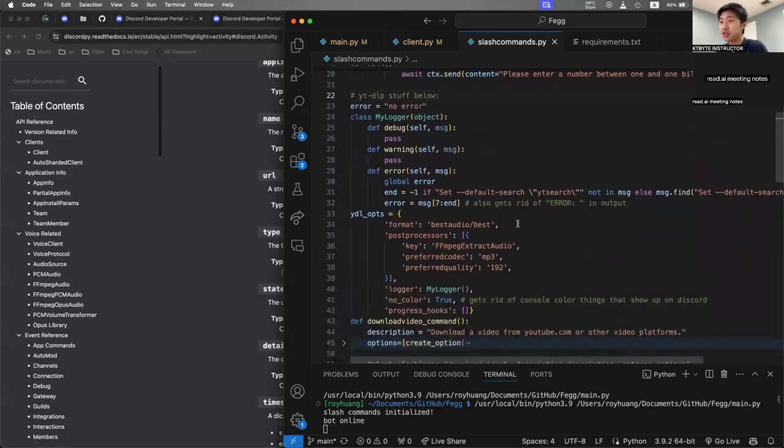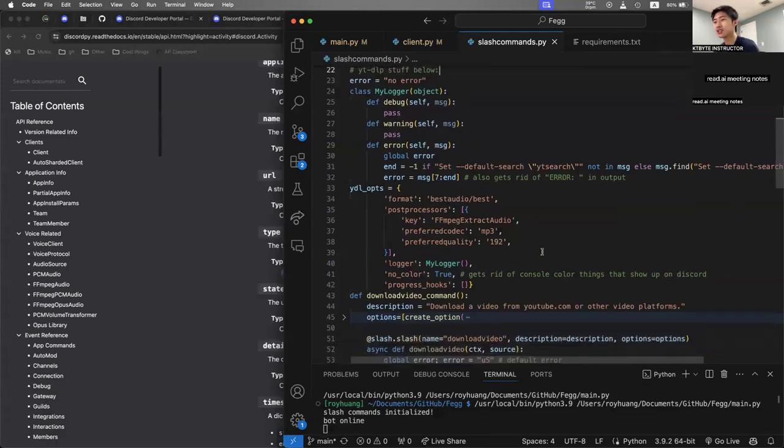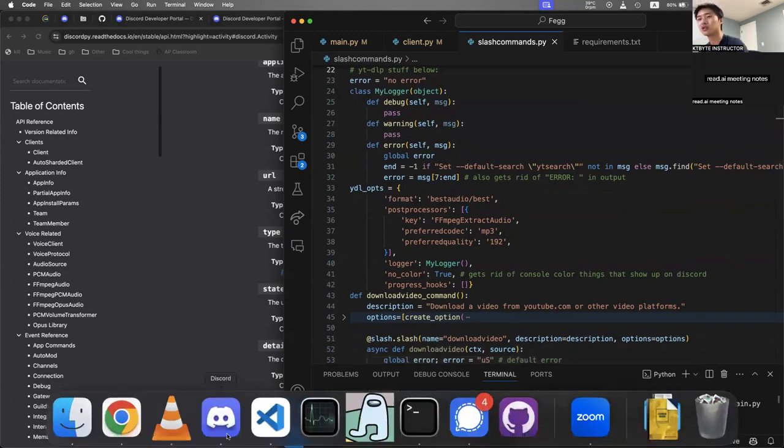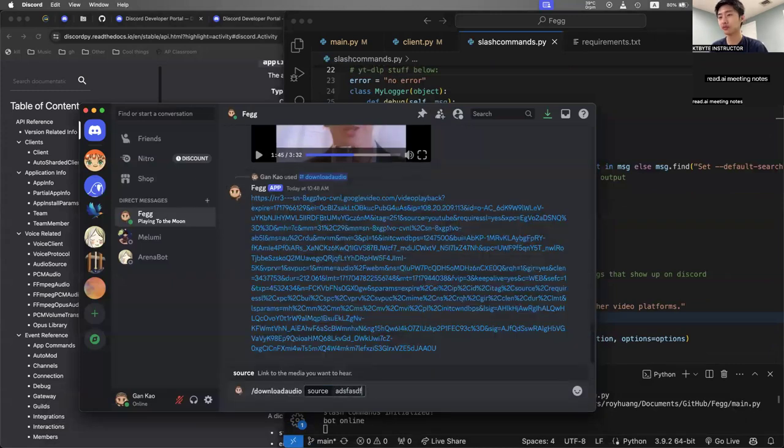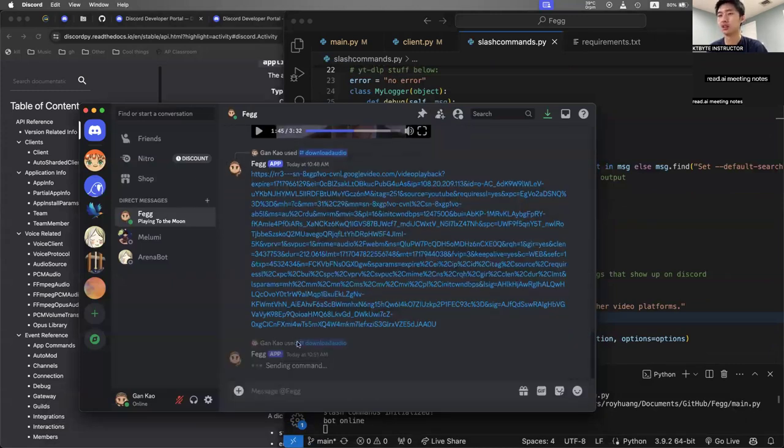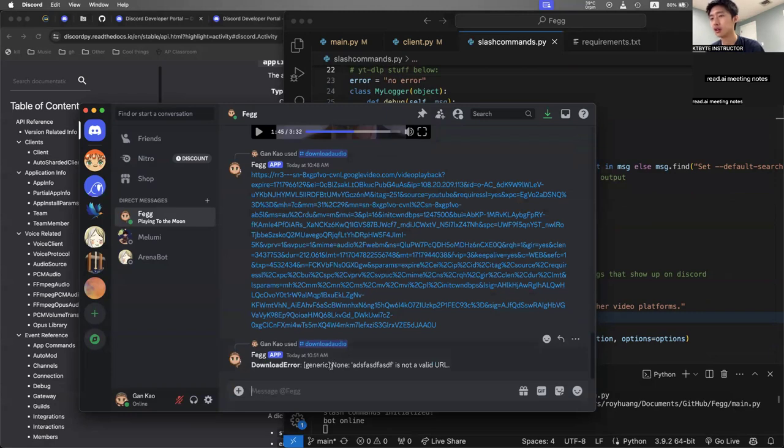Maybe logging was for this, because this sometimes will throw errors when you have invalid links, and I have to catch all of those errors so that the bot can keep running and display a helpful error to the user. Like if I do a fake link, download error, generic, this is not a valid URL.